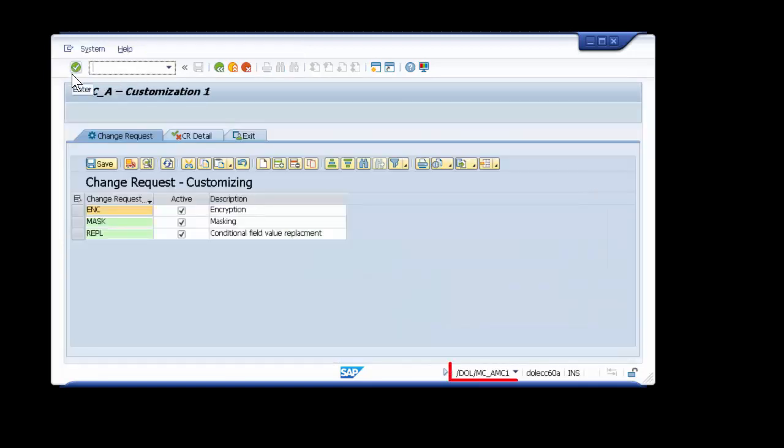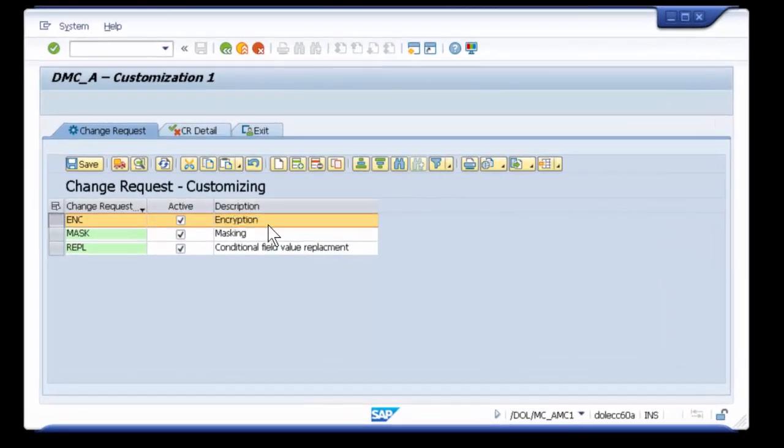The AMC1 transaction is used to customize specific scenarios which we can handle with the AMC tool. One scenario is if we have sensitive information, we want to encrypt it. Another scenario, which we refer to as a change request, would be masking, as well as conditional field replacements.